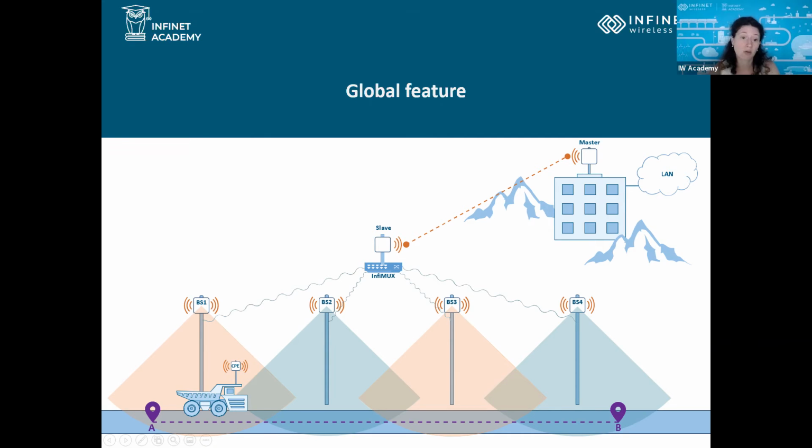If the wired connection is damaged between base station 1 and the Infimax, base station 1 will not inform the CPE about the availability of the Infimax, so the CPE will not establish a radio link with base station 1. It will just wait until it enters the coverage area of base station 2 and immediately establish a link with it. The scenario is efficient when the coverage areas of the base stations overlap, so this means having a redundancy in coverage. Using this setup, you will increase the availability of your network.